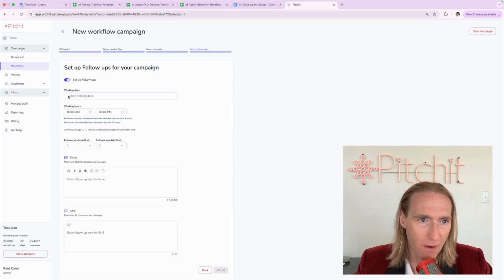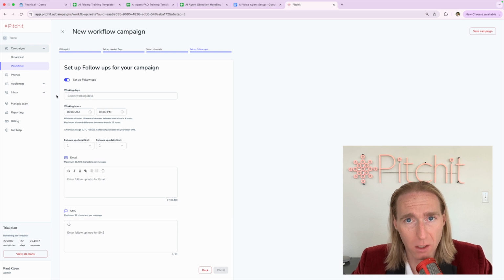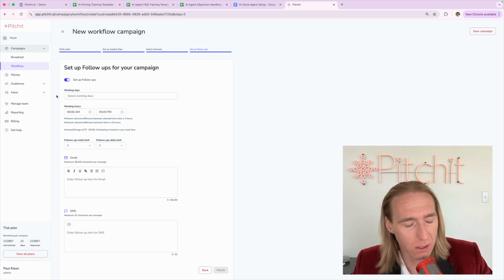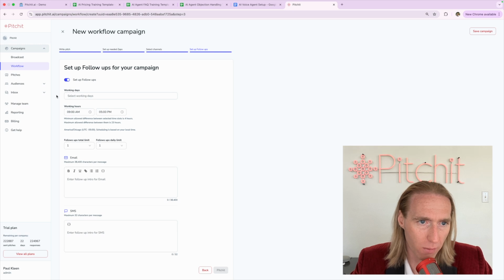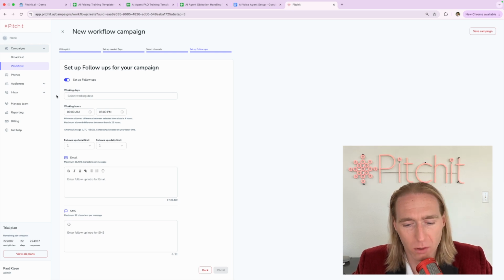Final bit, this is my favorite part. Follow-ups. Everybody who works in outbound, especially if you're using AI, knows that automating the first message can be done with so many tools, like HubSpot, Salesforce, Go High Level, Zapier. You don't need those tools, and you don't need AI to do an initial message. AI is really critical when you're trying to do things like follow TCPA laws or do complicated sales process follow-up attempts to get a hold of someone.